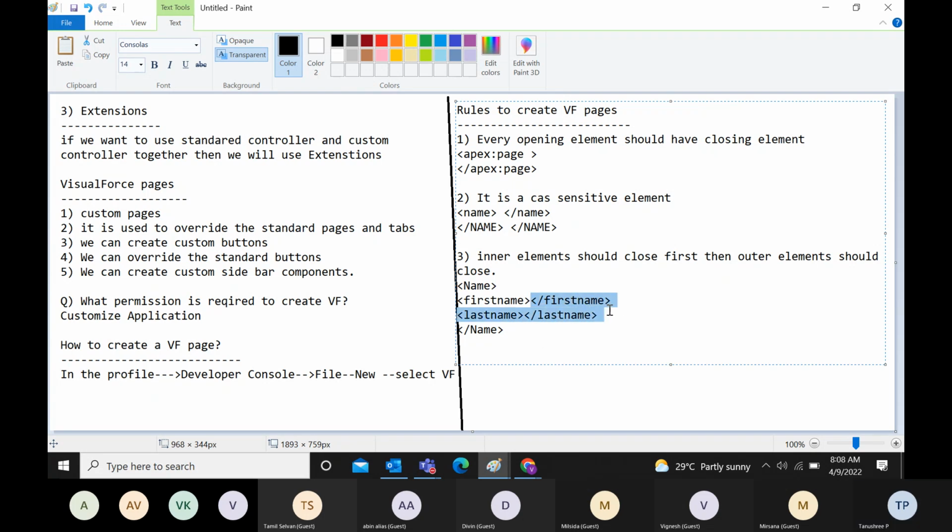Inner elements should close. If you forgot to close this first name here, it will not allow. What you have to do, first close this inner element. After that, close the outer element. These are the outer elements. Inner element should close first. After that, outer element should close.